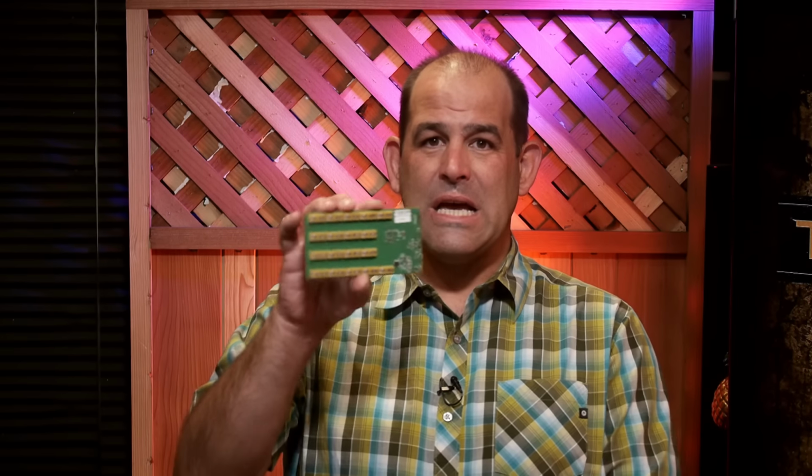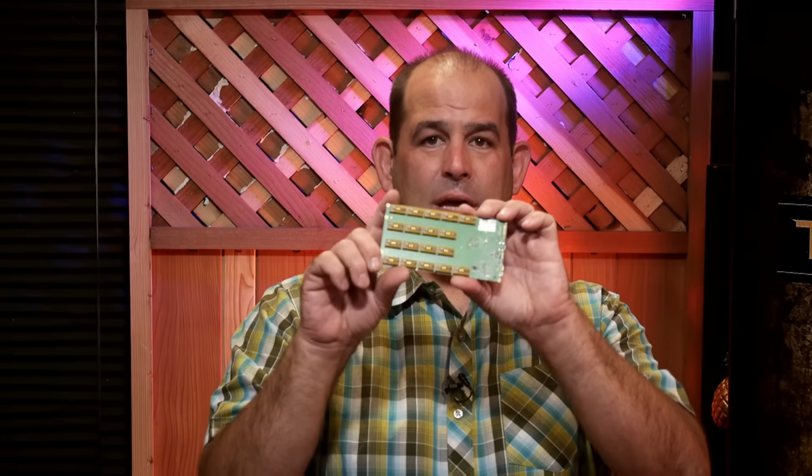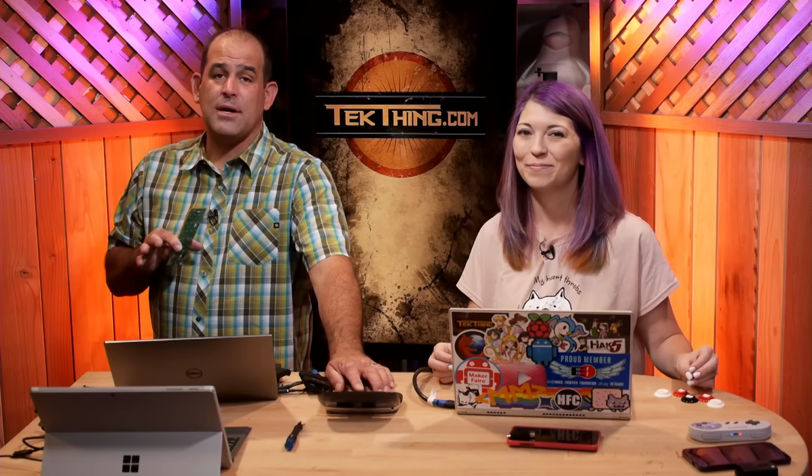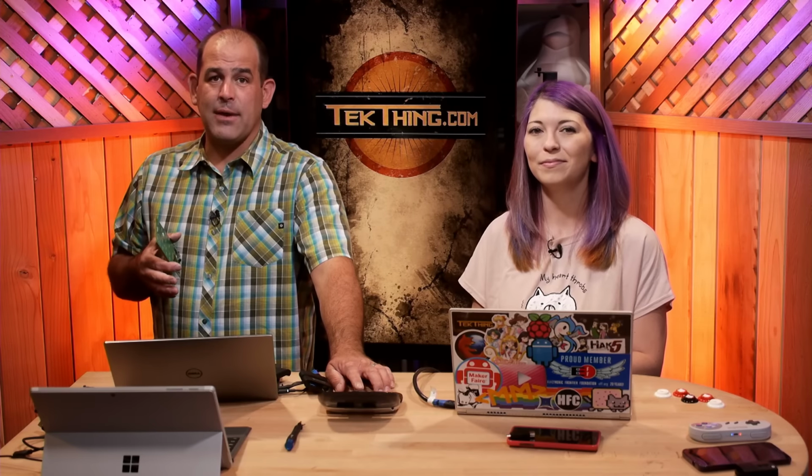The Walabot essentially sends out radio waves, waits for them to bounce back, and then creates a 3D image from them. So it's not going to see through steel or concrete, because RF won't go through that, but drywall, or detecting the changing density of a chest cavity to monitor breathing, that it can do. That's cool. Yeah, it does it with very, very low amounts of energy, 25 microwatts, which Walabot says is roughly 100 times less than what's coming out of your phone.